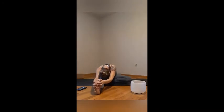Come on up and switch legs. Sole of your left foot to the inner right thigh. Sitting up tall on those sit bones. Reaching up and folding in. Hugging your knees into your chest. Finding a gentle rock side to side.